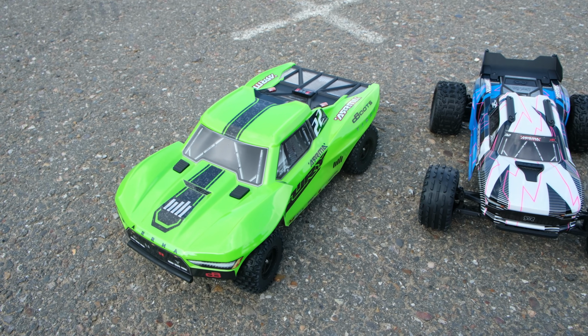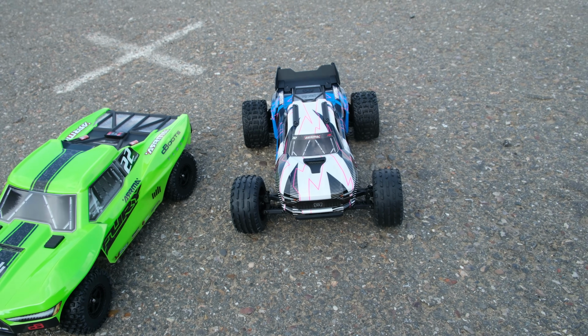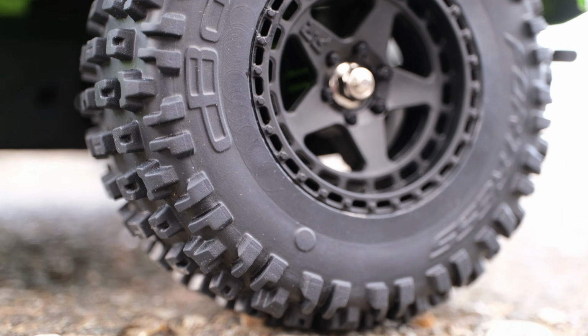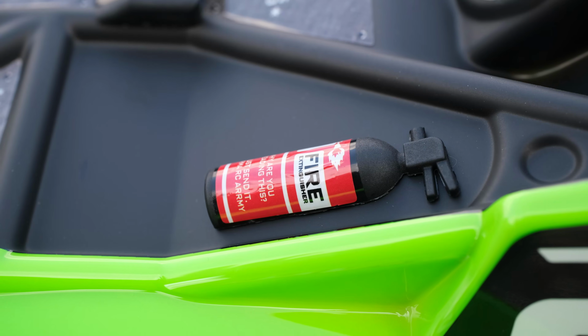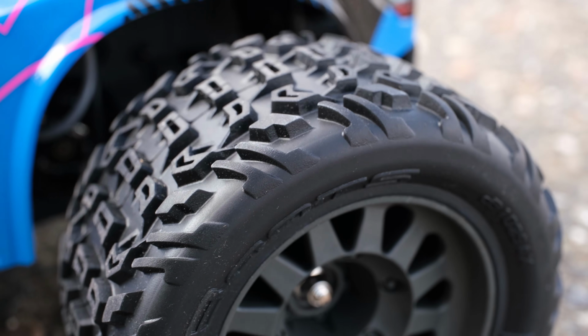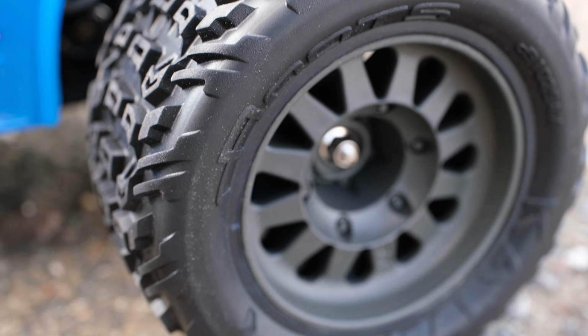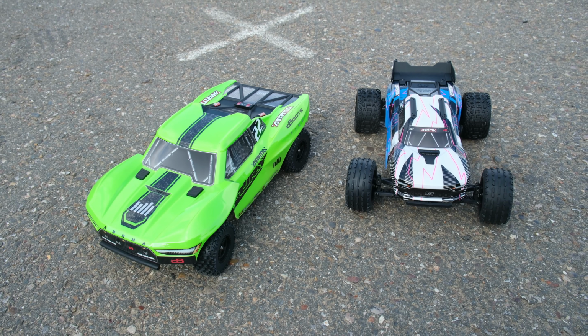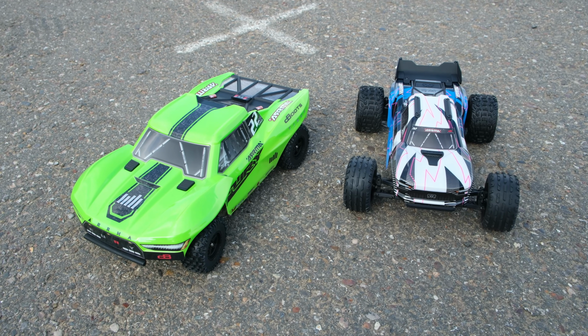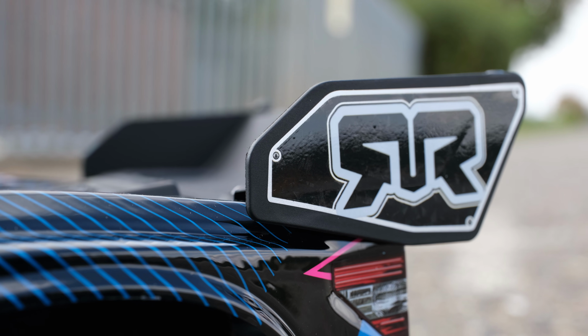Now, as you can see here, I've gone for the versions which require a battery and charger. Although if you don't want to buy a battery and charger separately, you can also buy these as a complete ready to run, and with those versions you get a smart USB charger and of course a nickel metal hydride battery. My advice would be go for one of these and invest in a good quality charger and a much better 2S LiPo.